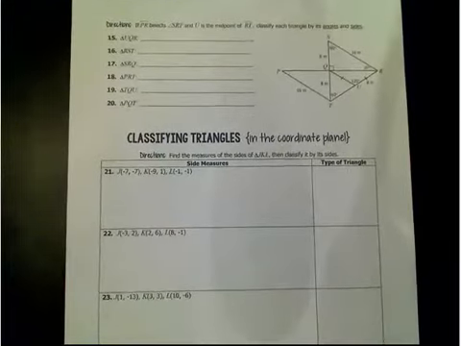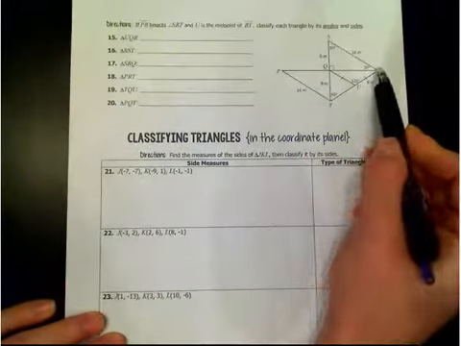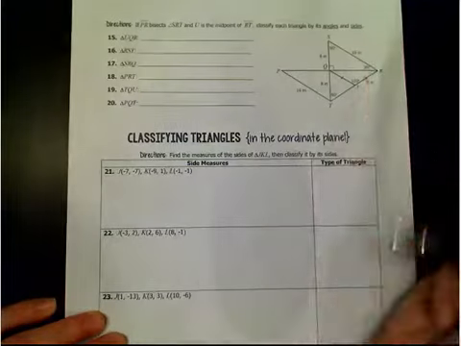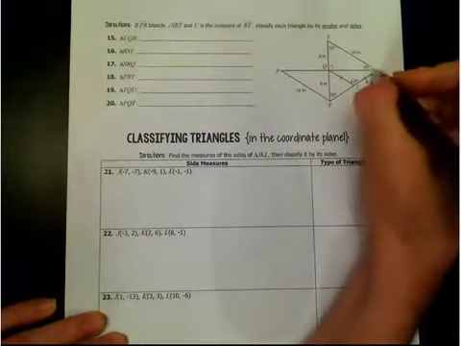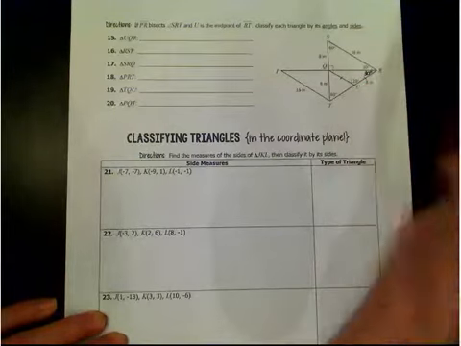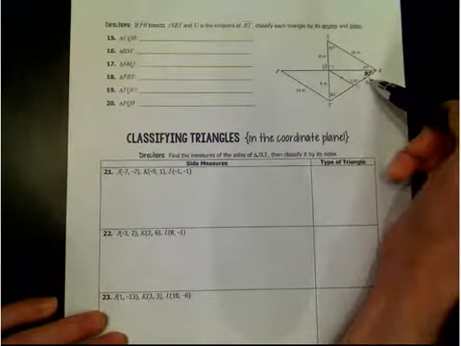Okay, so in 15 through 20, we're using the fact that segment PR bisects angle SRT. So I'm going to find PR is right here, and it bisects this angle SRT. That means that this angle that's 30 degrees has to be congruent to this angle. So I'm going to go ahead and write that. That's just the definition of a bisector, so that's 30 degrees. I know that's a little bit hard to see.